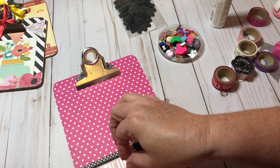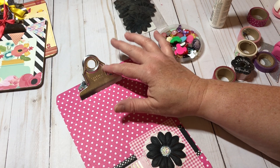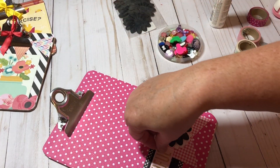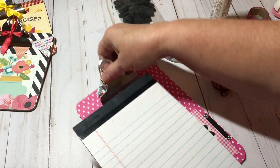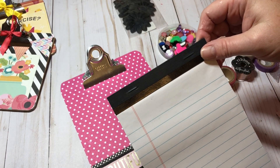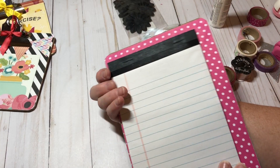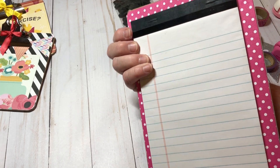I kind of like it that way — that's really cute, I like that a lot. That really helped it. Now I will add probably a black ribbon up here. I just wanted to give you an idea on how to do this, and I think that's really cute. You can have a decorative clipboard and even cover the top. When you're selling these, put them in a nice bag but put the paper on the back so they can see the design on the front.